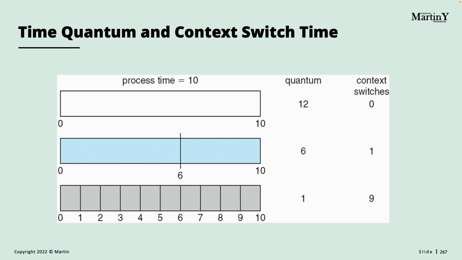If the time quantum is way too short, this means that the percentage of switching in the total process time is large. Let's say the process executes for 3 milliseconds, but it takes 2 milliseconds to switch. Obviously we don't want that because we're wasting 2 milliseconds on every switch, right? So we don't want such a small time quantum. We really need to have good measurements of our system. We know what processes are running in our system, and then we choose a time quantum that, firstly, makes sure there's a fair share of the CPU for every process, but at the same time that we're not spending too much time switching between the processes.